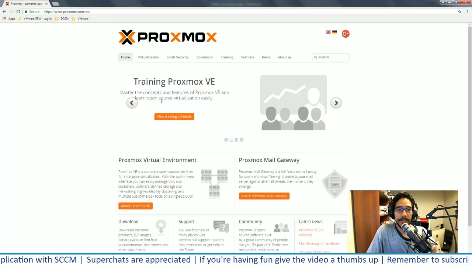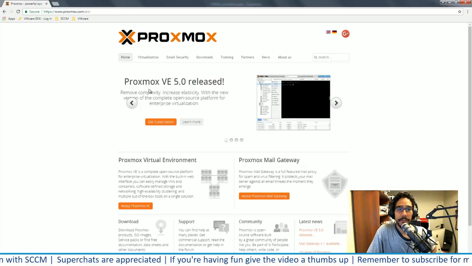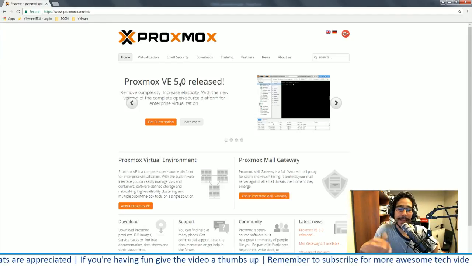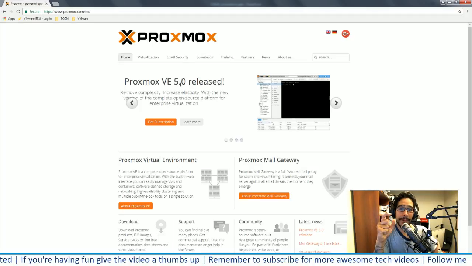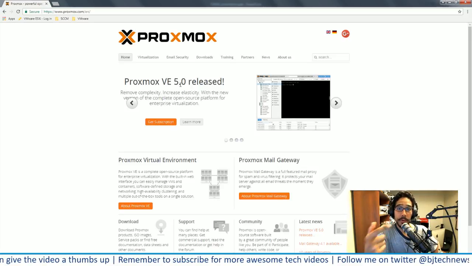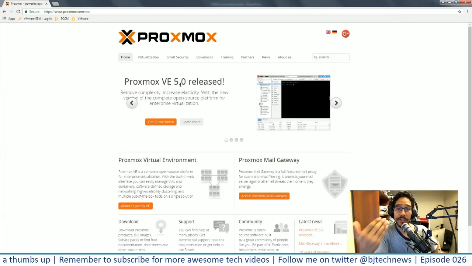So we are going to be using the latest and greatest version of Proxmox VE 5.0. This is something extremely new to me. The way that I'm going to be building it, I'm going to be taking the X3500. I'm going to have two flash drives. One flash drive, we're going to be working with together to convert it into a bootable drive to boot into this so we can install it.